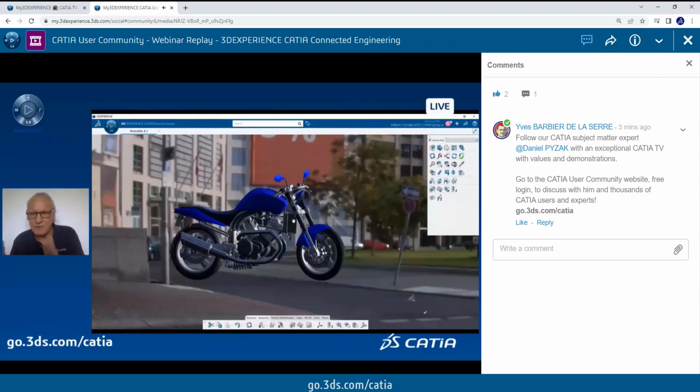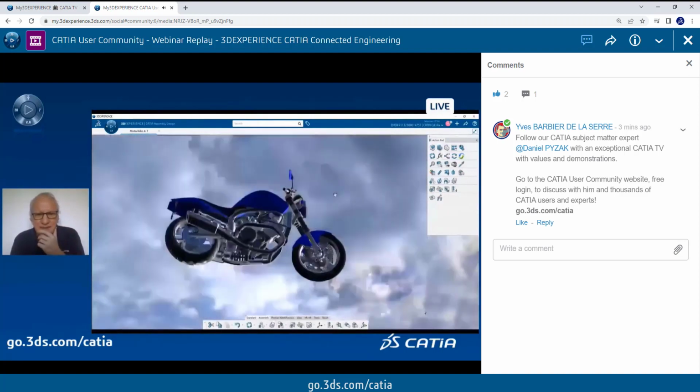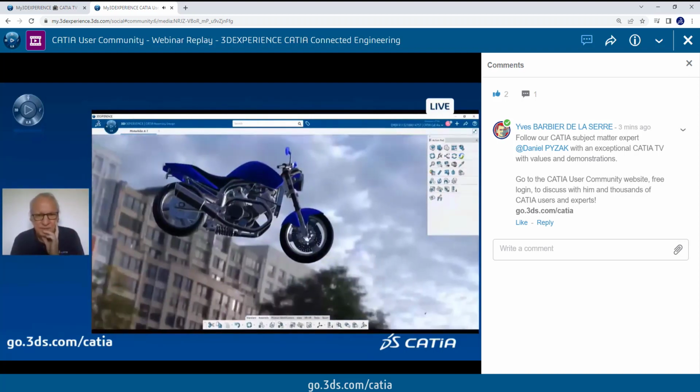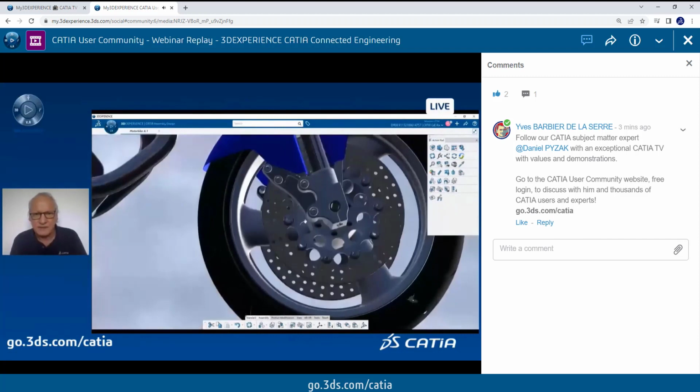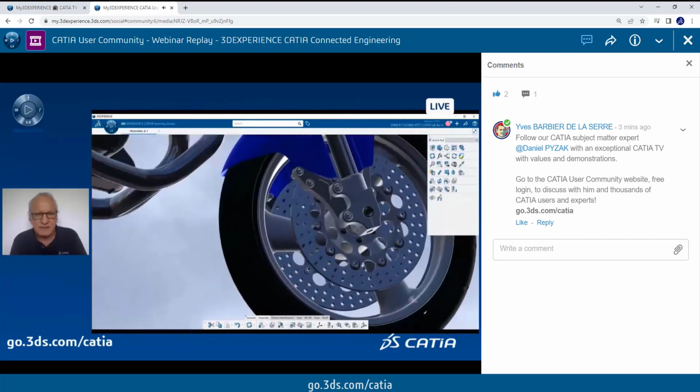I docked them on the upper right side of my screen, or those action pads can be popped up just where my mouse is located, just by hitting the B key on the keyboard. It's not what I will use. I will use the docking capability of CATIA. Let's start. So this is my motorbike, and I want to work on this particular braking system, the brake caliper.